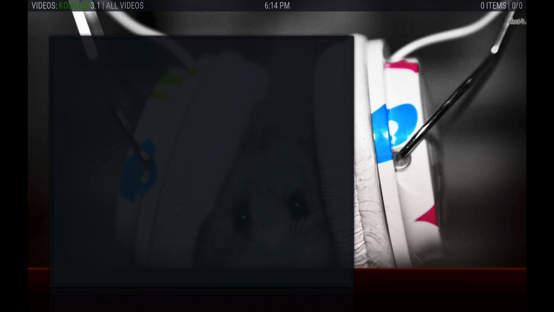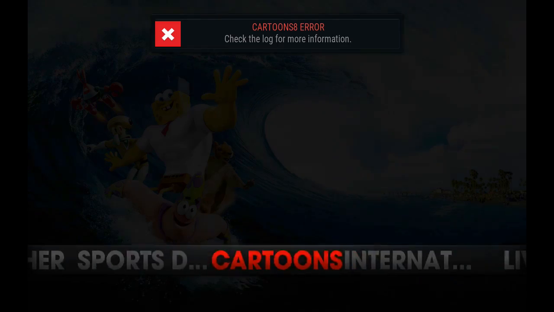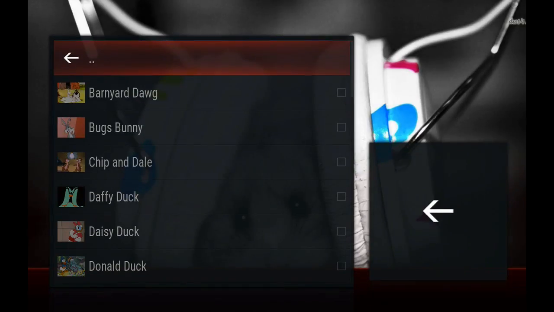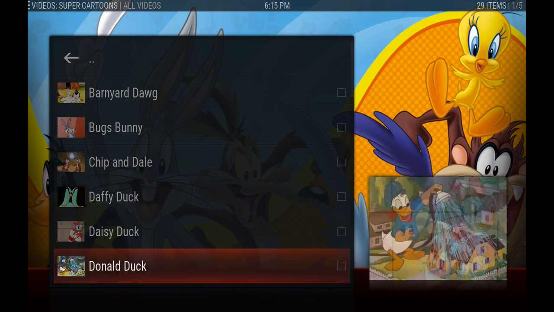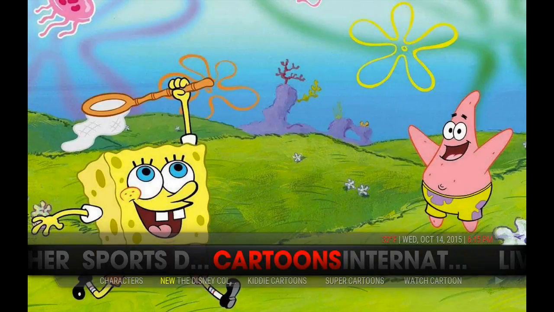Brings up different ones. I think it's tied to Cartoons 8 or Super Cartoons, I can't recall. But it should pop up here shortly and go from there. But Cartoons 8, I think it needs to be updated. So, characters, this is Super Cartoons. You click on here, old favorites, cartoons, relive some of your childhood memories.